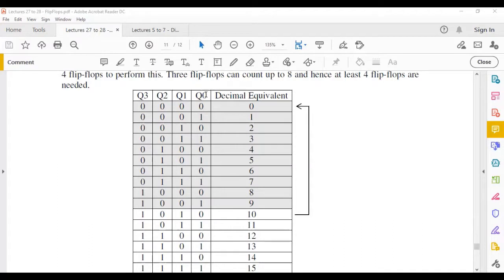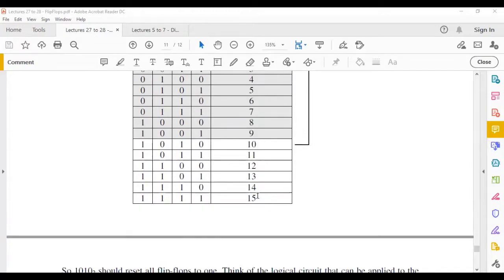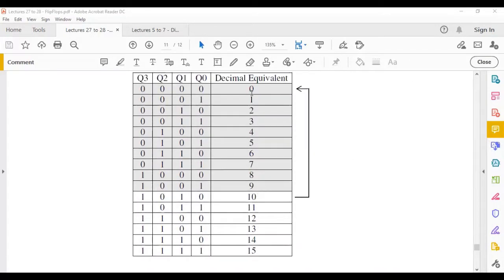Are you having a theta flip-flop which is sensitive to your rising edges? So it's going to be a down counter, or falling edges is going to be an up counter. We've just seen that moments earlier. So if you have 4 theta flip-flops, it's going to be 2 power 4, so it's a modulo 16 counter. Typically, if we consider an up counter, it counts from 0 to 15.